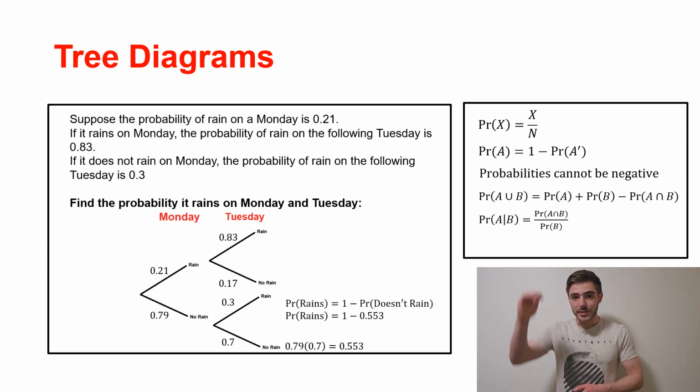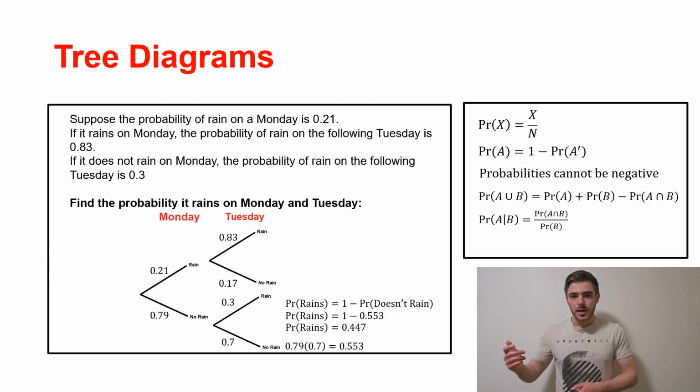This is because all the outcomes need to add up to give 1. And if you only have one outcome that doesn't end up in rain, then you can find that one a lot quicker than you can find the other 3.